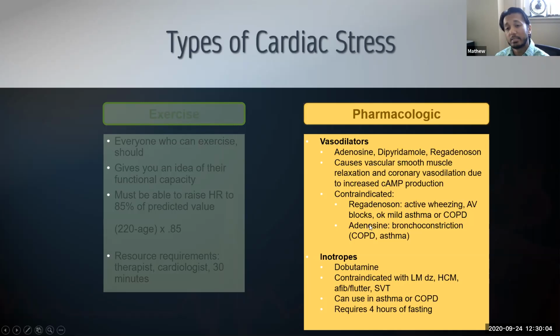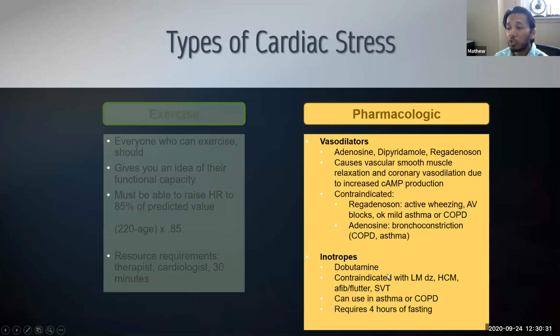But if you want to get into the nitty gritty, if you're going to go into cardiology, like I know Dr. Patel wants to, and I know Dr. Pranka, she wants to do GI. You guys want to do all kinds of different stuff. So just know that for regadenoson, it's okay theoretically to do it with mild asthma and COPD. But if you want to make a generic statement, vasodilators, avoid in your COPDers or anyone with a bronchoconstriction, and then instead you're going to use your inotropes, your dobutamine for that.